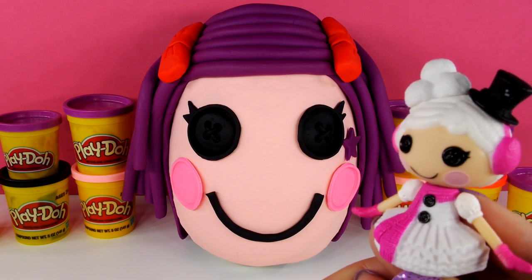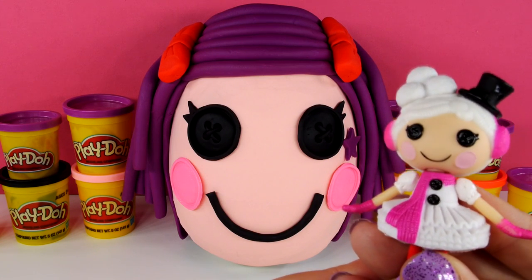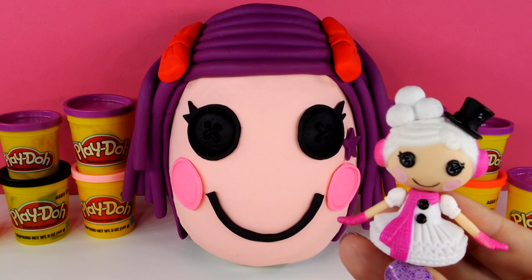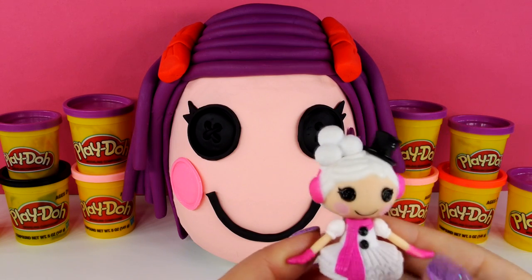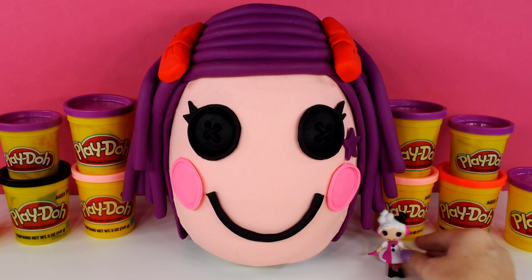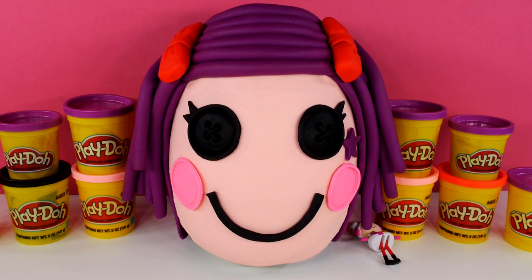And how do you think I did? Do you like the button eyes and her pretty pink cheeks and her mouth that we made on our giant Playdough surprise egg? I think she turned out pretty cute. And I'm gonna be a little sad to see her go.